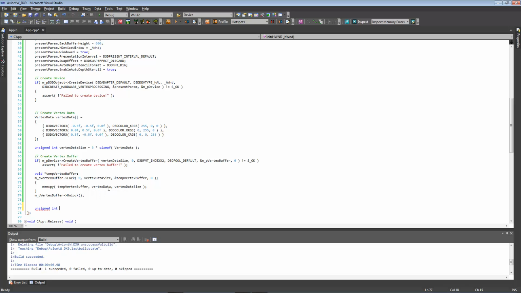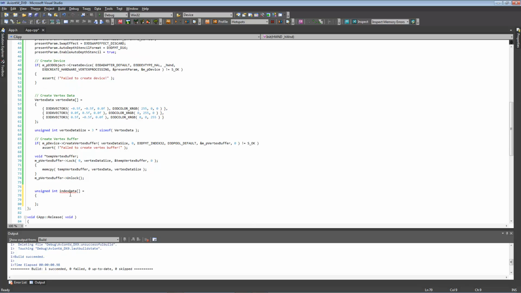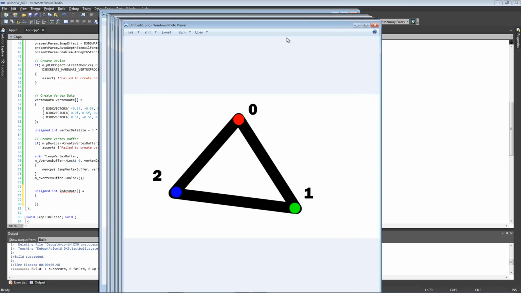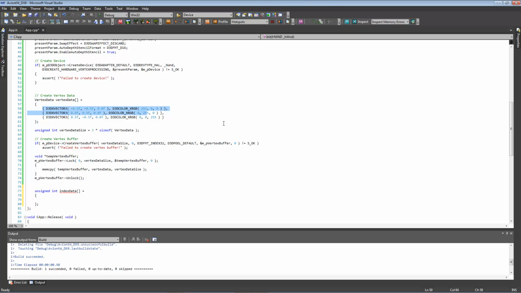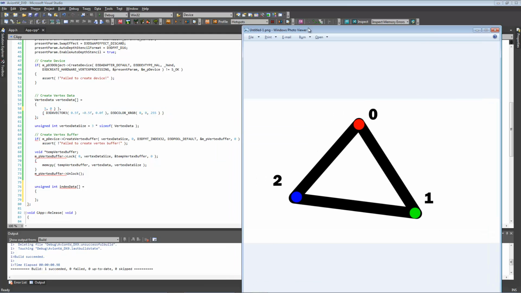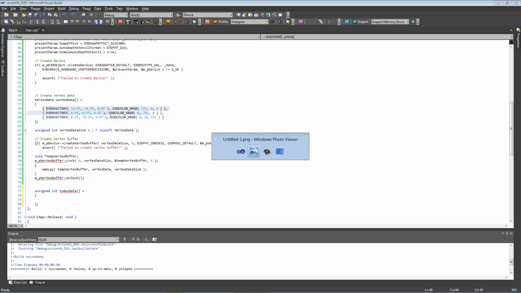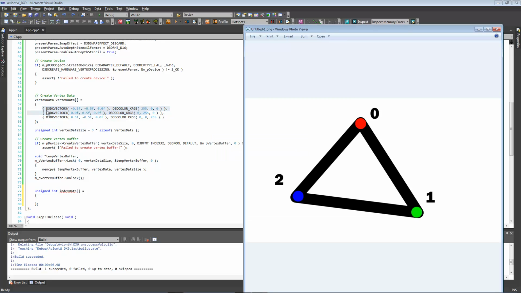So we're going to create an index array, or an unsigned int array, equal to some brackets. Now we want to send in, so what are our vertices? Let's go back over to this real quick. If we look at the order that this is on here, okay, basically this second one is this one, this first one is this one, and this third one is that one.